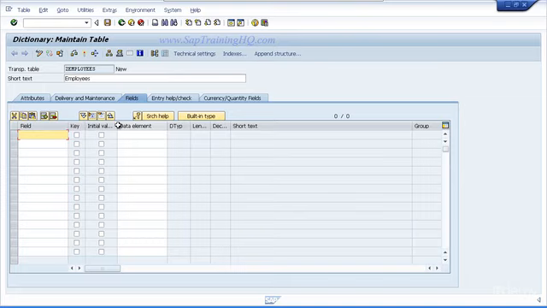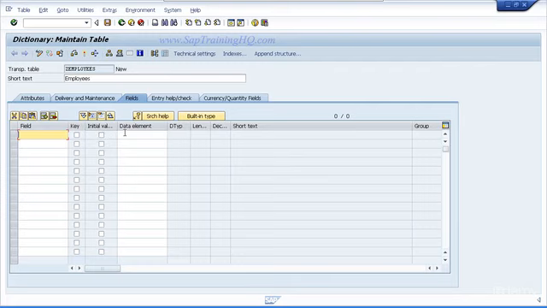Let's say the majority of our employees are going to be regular staff. So let's say we have an initial value of S for staff, but we do have some employees that are directors. Maybe they have a code of D. So we can say our initial value would always be an S, but allow the user to change the value to a D later on.